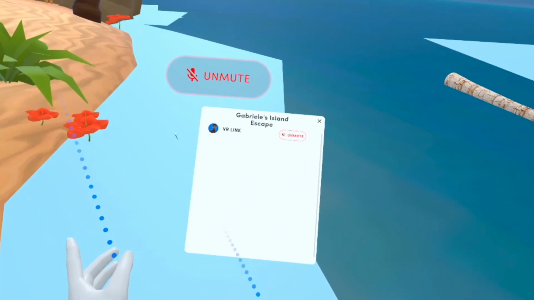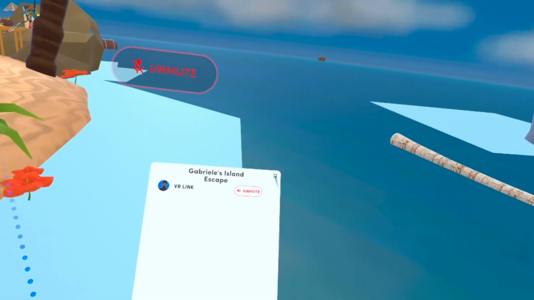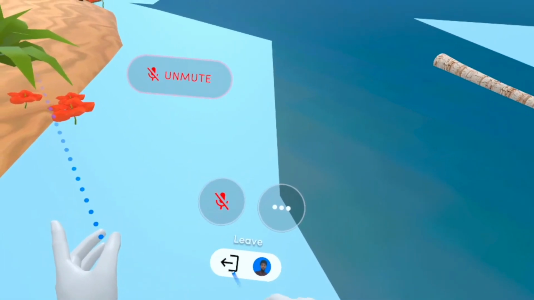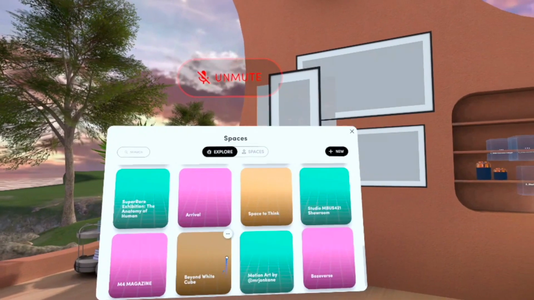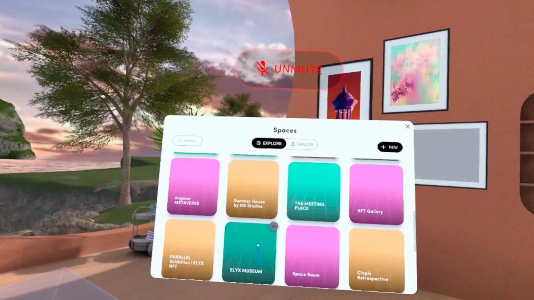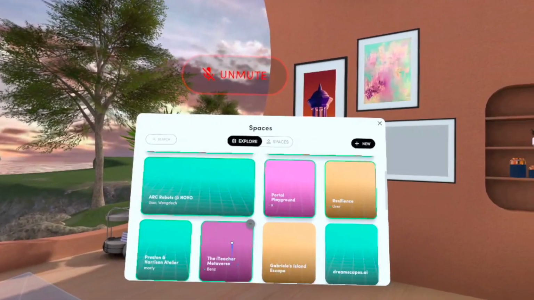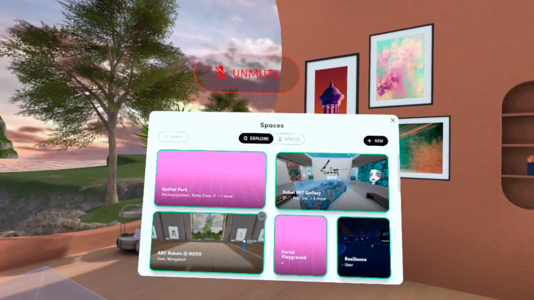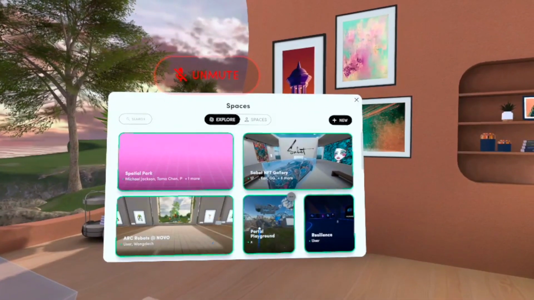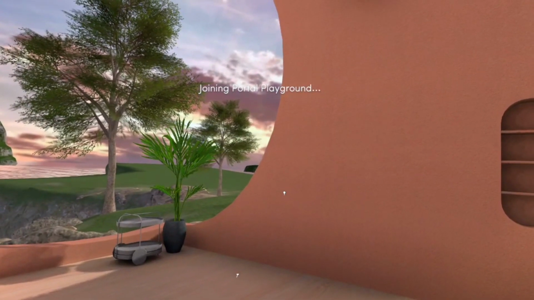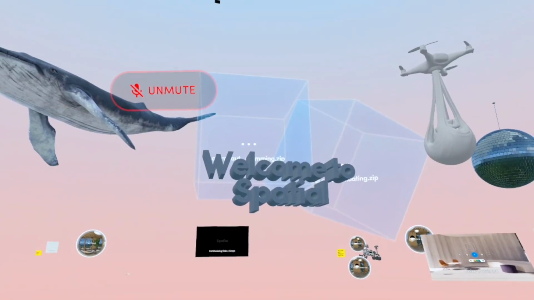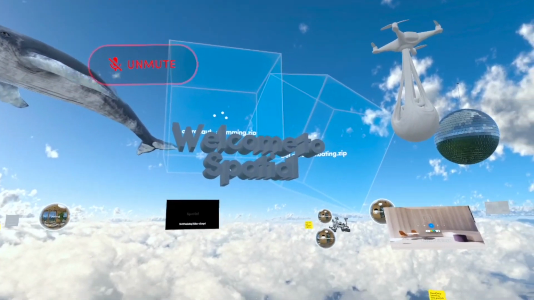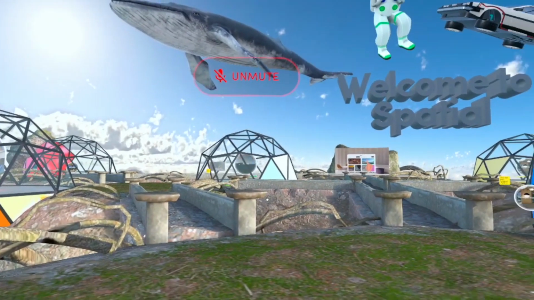Now, last but not least, I just want to talk about the load times in this platform. It is amazing in VR and on the computer. These load times are crazy, especially compared to VRChat that might take a minute or two. These load times are kind of instant. Now, it's not like in VRChat where you load in and everything is automatically there. You load in like 2 seconds and there's still a few pop-in, but other than that, it's pretty fast, and the pop-in doesn't really take long to load. So maybe these load-in times are because you can't really interact with the things, but they're still pretty insane.